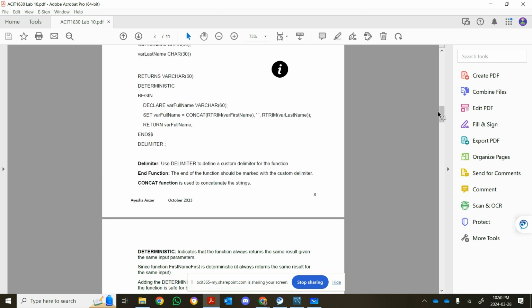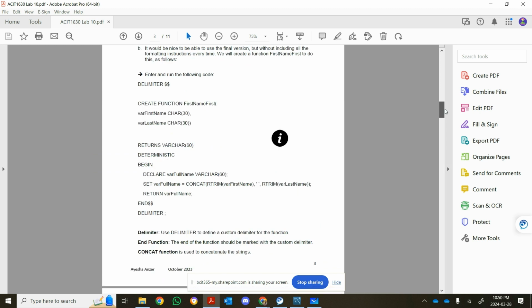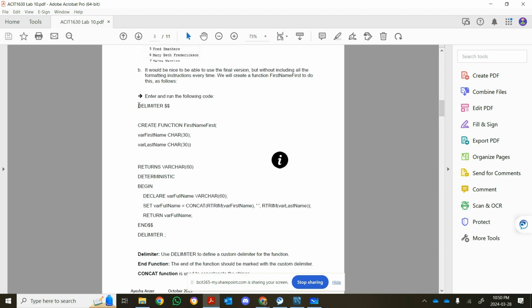I'm just going over each of them in more detail. So whenever we are creating any function, the clauses which you need to have in the function by default, I will be highlighting for you, so you know which part needs to be included by you and which part you can just have as default. So delimiter needs to be there by default.